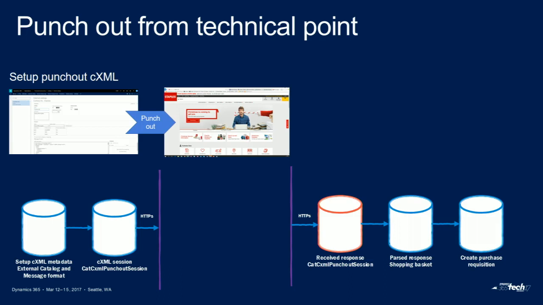We had to do this in the platform, so we pick up the response message from the site. We will put it inside the same table with the session. And then we'll have special parser logic, which will pick this up and parse it, and put it into the basket tables that are necessary. It's pretty much the same data model as it existed before, so it's the same basket logic.